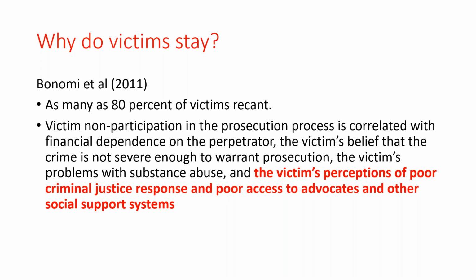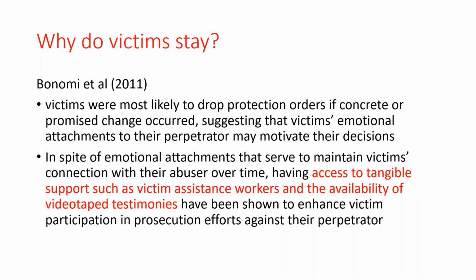You'll see a study a little bit later that advocates helping victims find services are huge in victims getting out of DV relationships. That same study talks about victims wanting to drop protection orders. Of course, we see that constantly, but here's the big thing. Even when there's that emotional attachment to the defendant, having access to tangible support such as victim assistance workers and the availability of videotape testimonies are huge in helping increase participation in prosecution efforts.